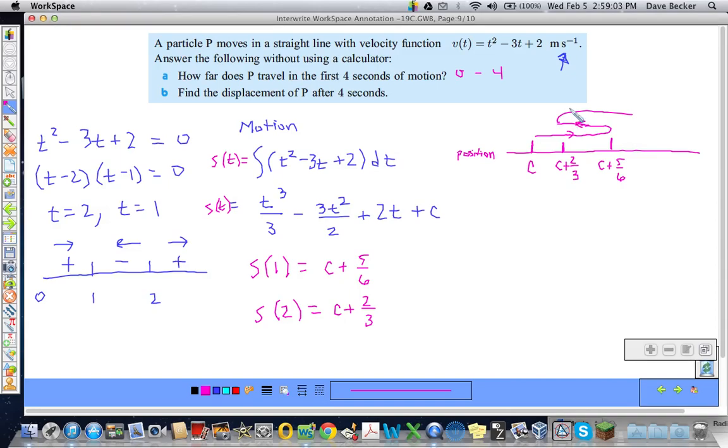And then I'm going to turn around. I'm going to go this way. And they want to know where I end up at 4 seconds, how far I've traveled from 0 to 4. So I do S(4), and that is equal to, replacing t with 4 here in my position function, I will tell you that that turns out to be C + 5 and 1/3. So right here, C + 5 and 1/3. And this was at 0 seconds. This was at 1 second. Then I reversed direction. This is at 2 seconds. And this is 4.